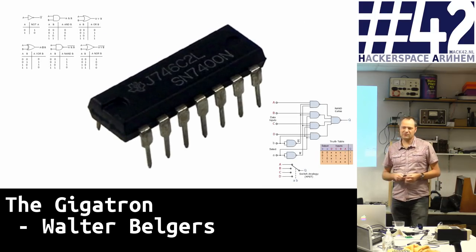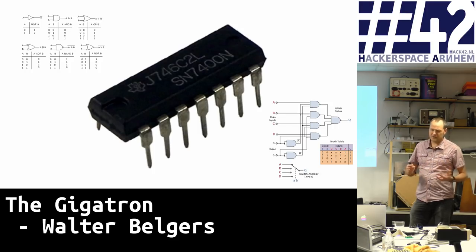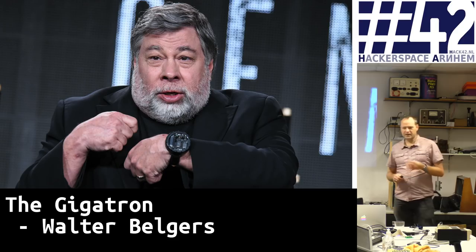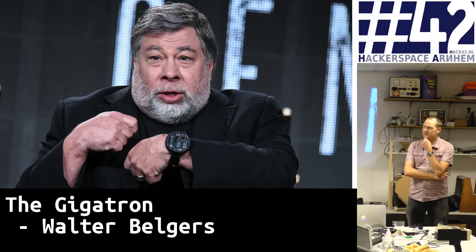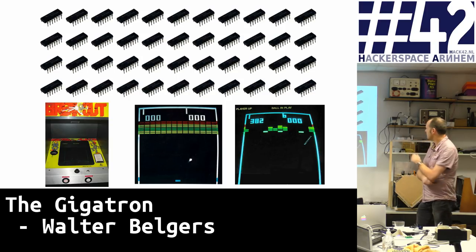These chips are actually quite old and quite simple. They contain really basic logic like AND gates, NOR gates, sometimes a little bit more complex like multiplexers. These chips were used in the 70s and 80s by people like Steve Wozniak. There's this famous story when his friend Steve Jobs was working at Atari, building a new computer game. A typical game would contain about 190 TTL chips, and they wanted to decrease the chip count. They got a bonus for every chip they eliminated. Steve Wozniak spent two nights straight to reduce the chip count, and in the end he was able to implement the game Breakout in 42 chips.